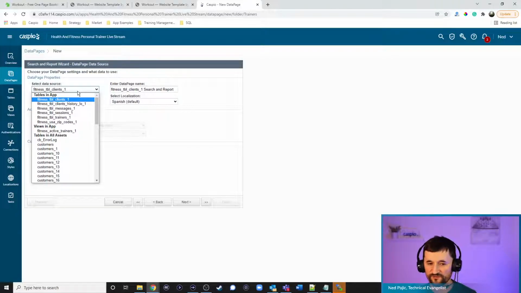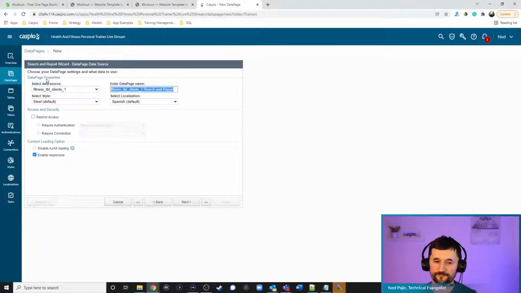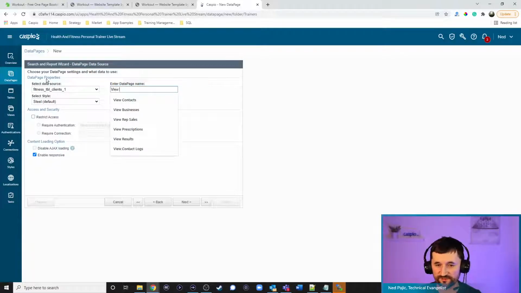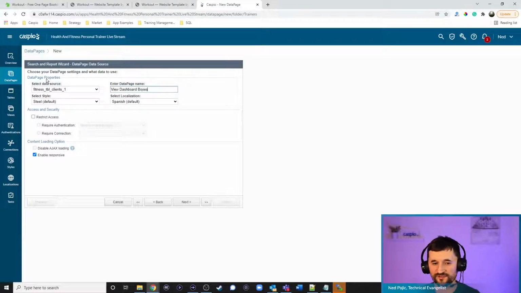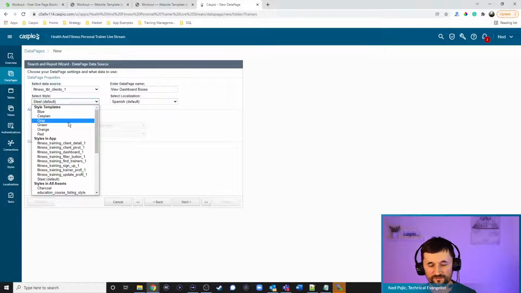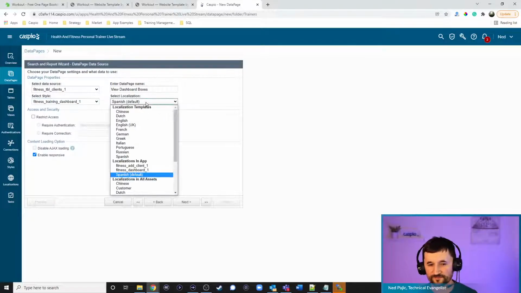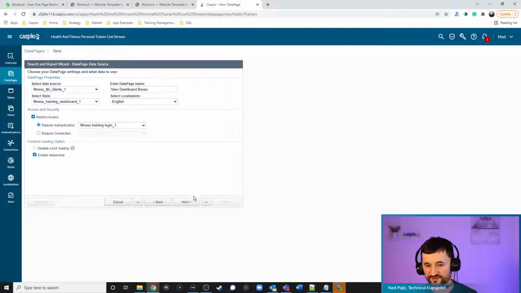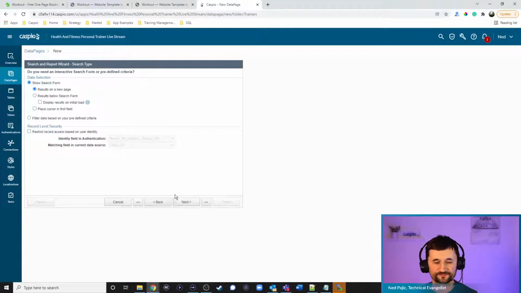You can use any one of these tables if you'd like, because we're going to be using SQL to link to a table to pull our data from. So for here, we're going to include just maybe the clients table. Let's call this data page view dashboard boxes. For my style, let's see if I have a specific style called dashboard. English, restrict access to trainers, and hit next.